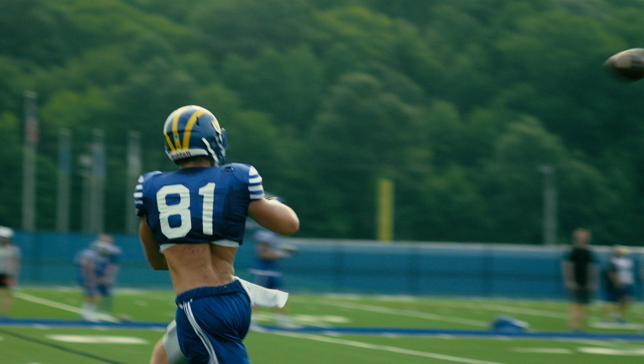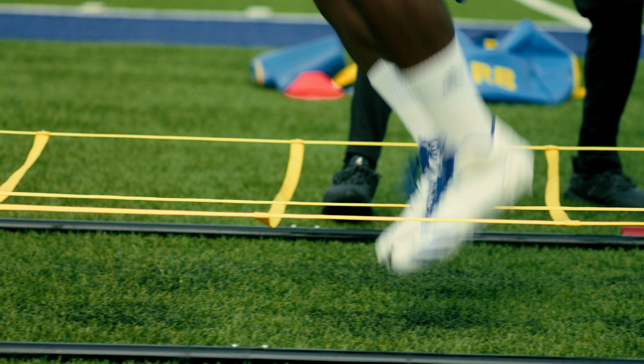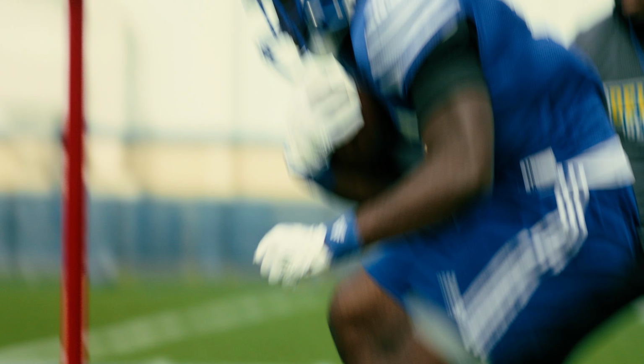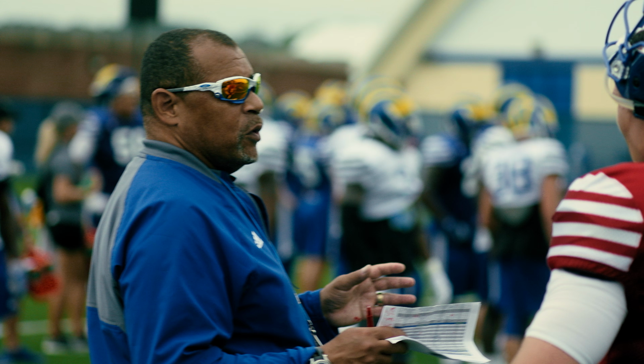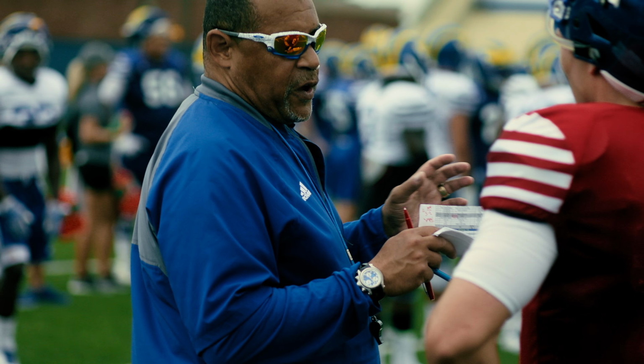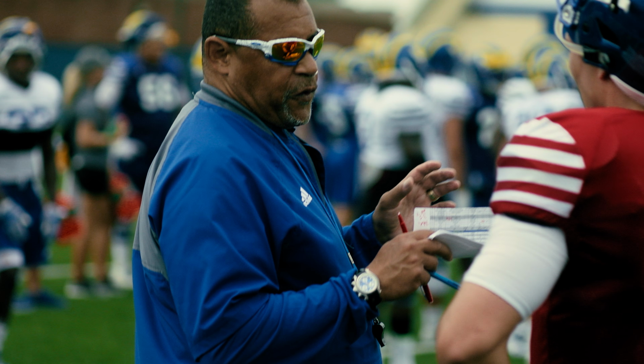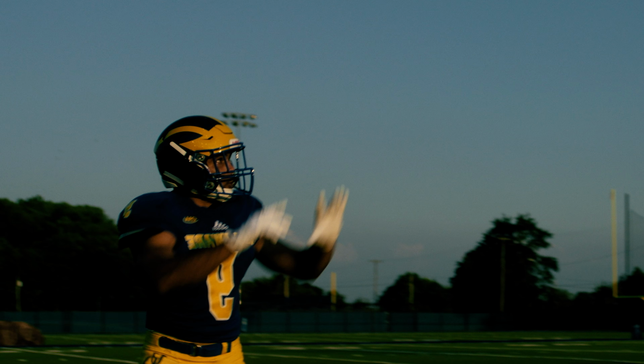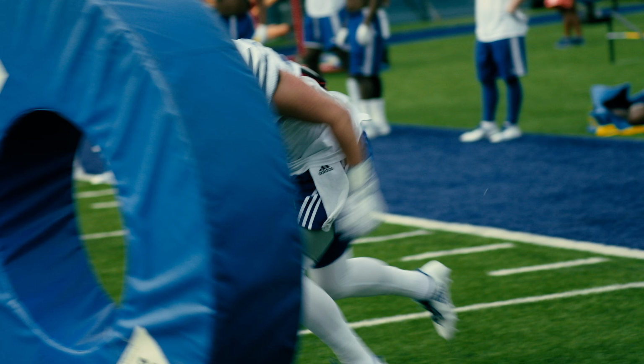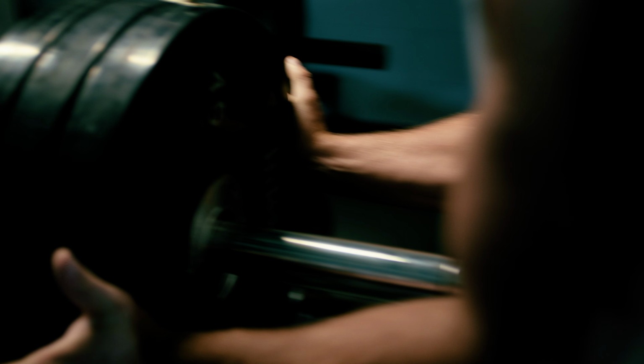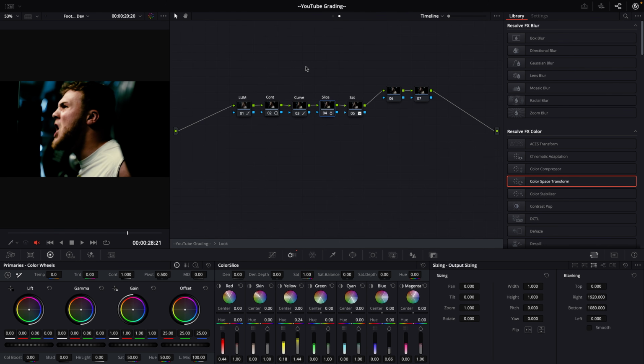The exposure is a little bit uneven through the spot. But overall, the skin is looking cool. Let's check the gym stuff here. Yeah, I mean, it's dark, but that can be fixed. So I think we've got a pretty decent base look here.